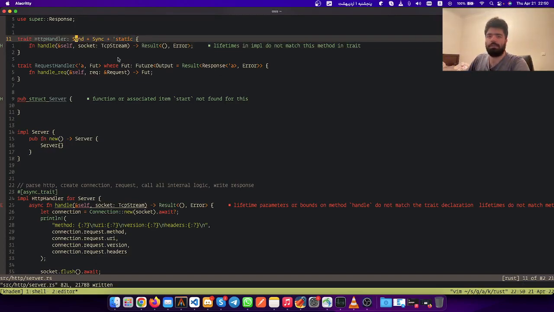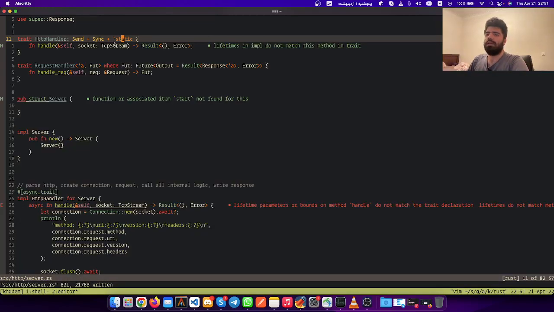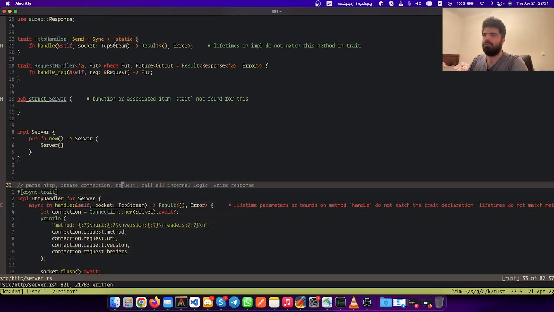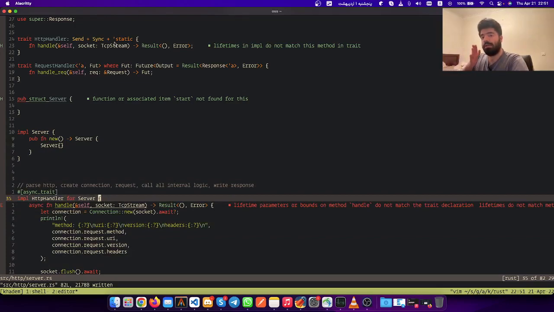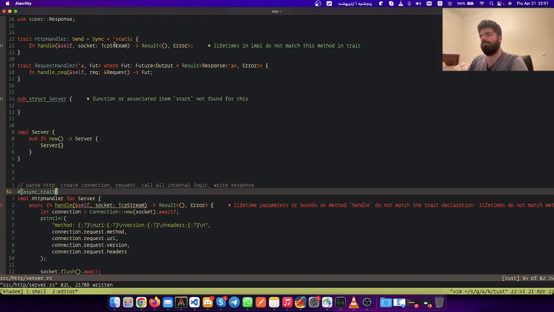Send means this value can be sent through threads, so if a future is moved from one thread to another, it's okay. Sync means to share a reference between threads, and static means it's basically a constant available through the complete lifetime of the program. I don't get what this error is. I just don't get it.